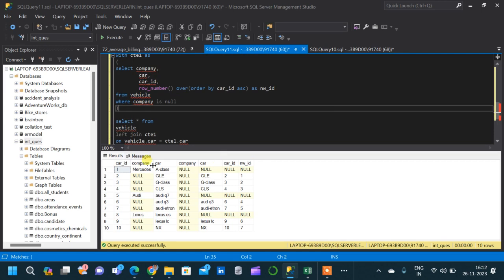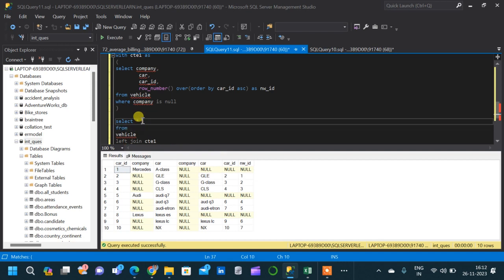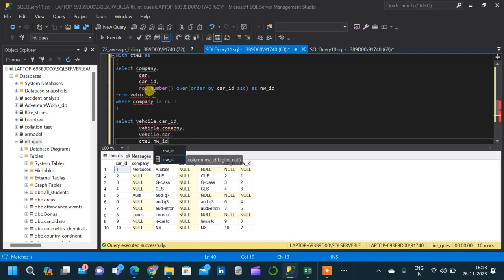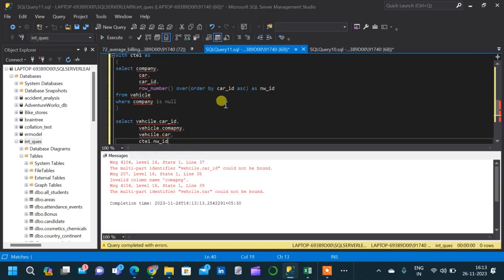Now let us take only the required columns from this table. We don't want all the columns, we only want vehicle dot car ID, then the second column is vehicle dot company, next column is vehicle dot car, and from the CTE we want the new ID column, CTE1 dot new underscore ID. Now let us execute this once again.